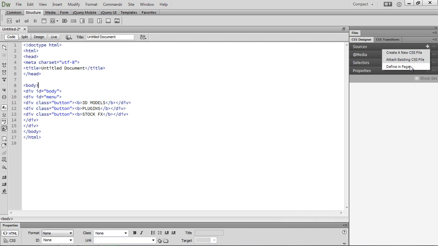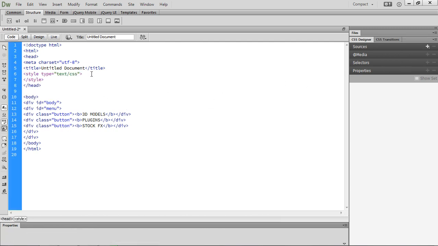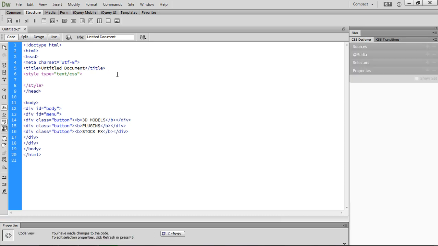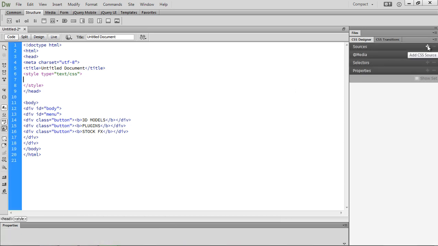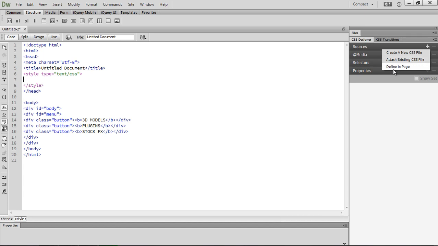If you don't know how to link and create a style sheet, I'm going to try to create another tutorial on that, or you can simply search on Google. If you're writing it, make sure you just copy the style tags, or if you're using Dreamweaver CC, you can just go to the source panel of CSS Designer, tap and define in page.